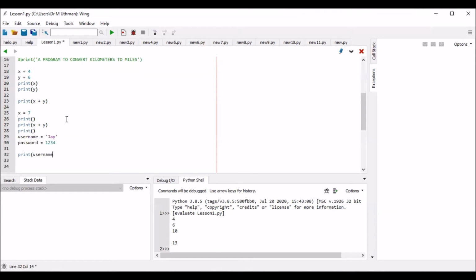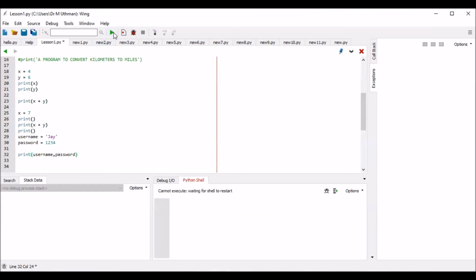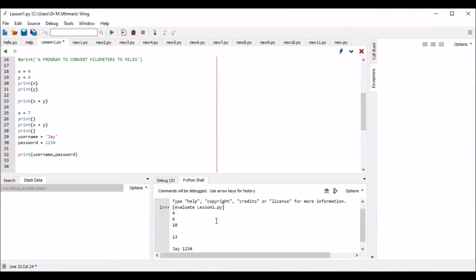Print username, comma, password. And what do we get? So we printed username and password, J1234. So the variable can be a long name as well, a name or some string.